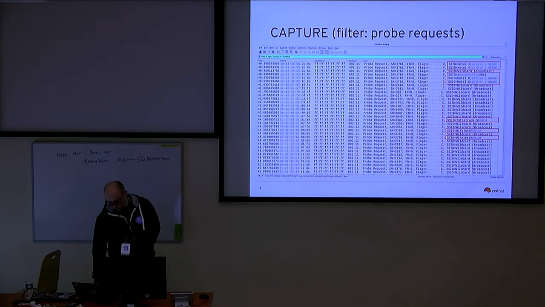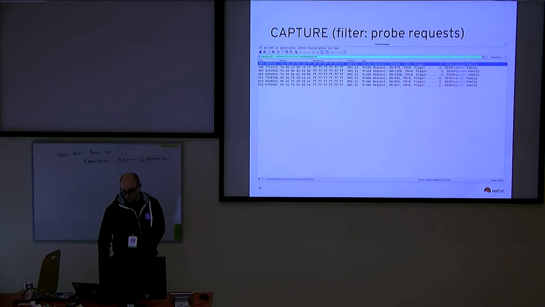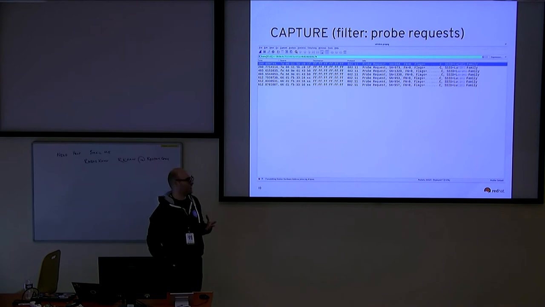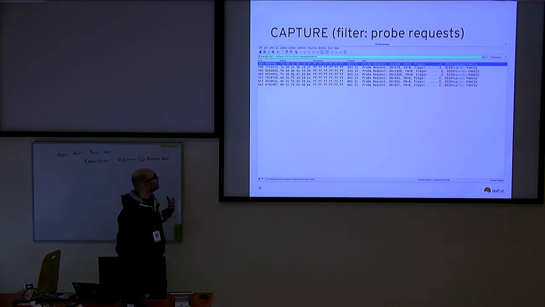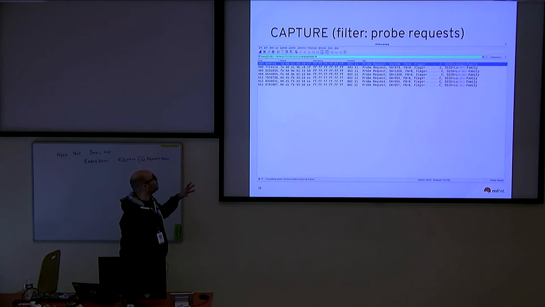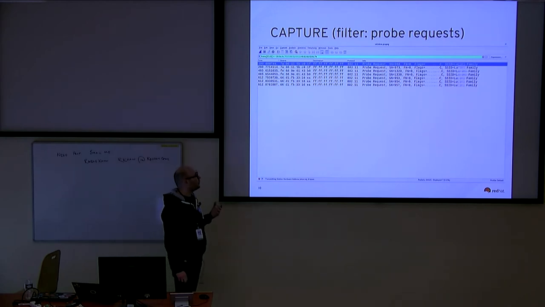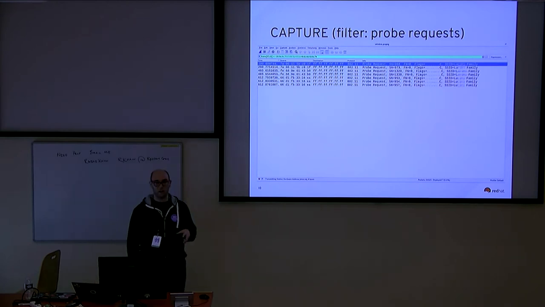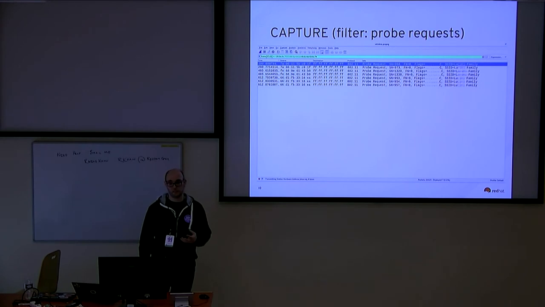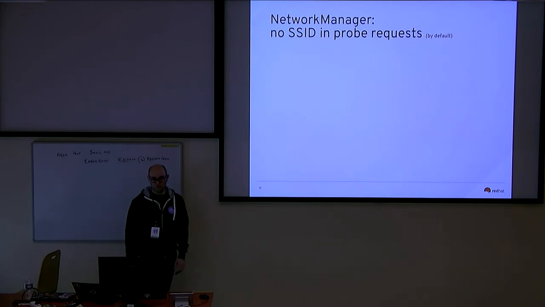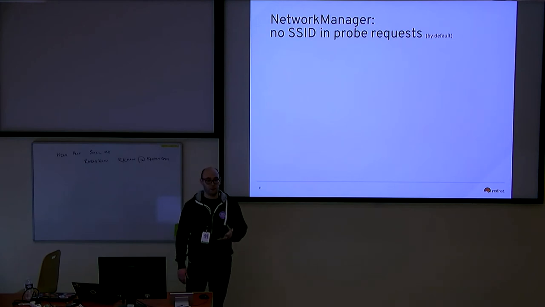Let's take one in particular to see what happens. I filter by this SSID — I'll anonymize it — call it "SSID something family". There is a station broadcasting this for all 10 minutes, and we can see that the MAC address is changing — it's randomized, it's trying not to be tracked. But if we are able to see the broadcast of a specific SSID, we are able anyway to understand that it is the same user. What about NetworkManager? NetworkManager will not put any SSID in probe requests. That's great.